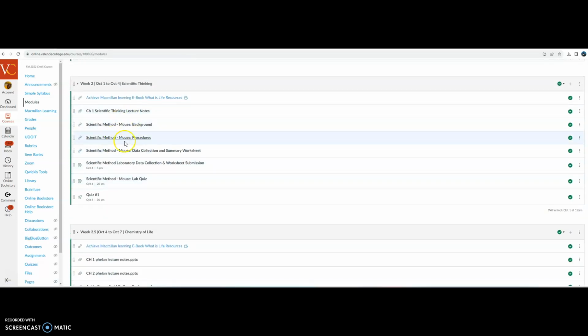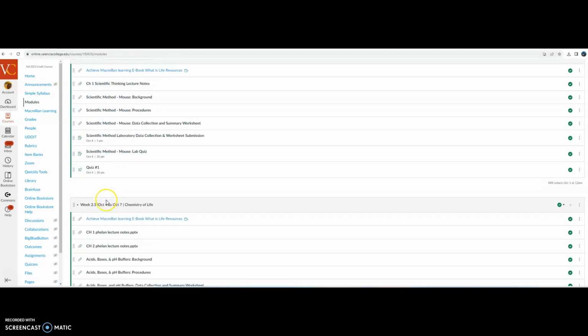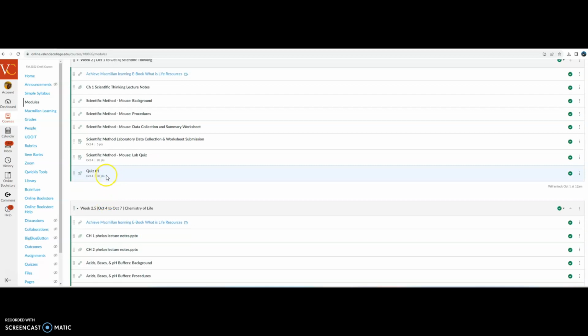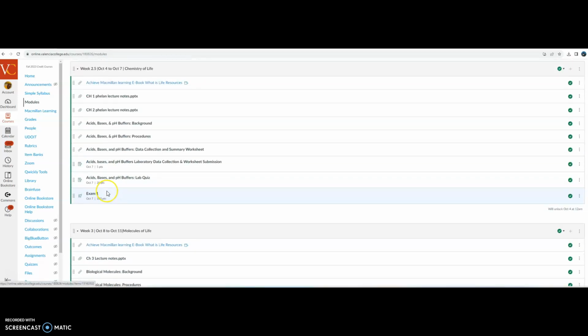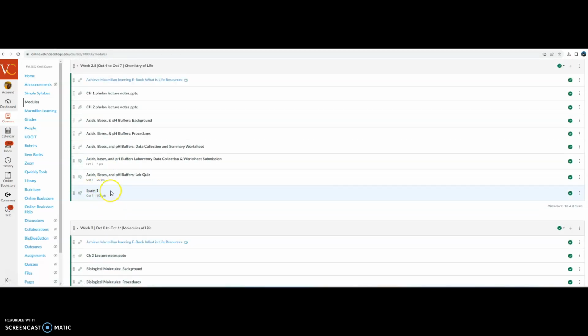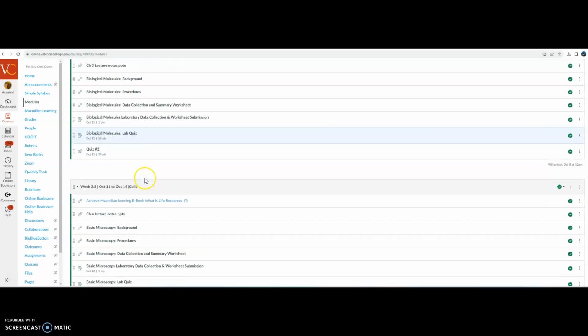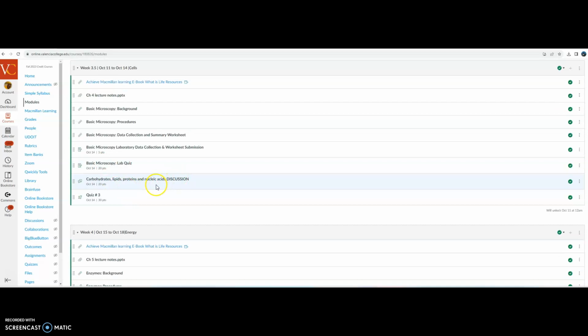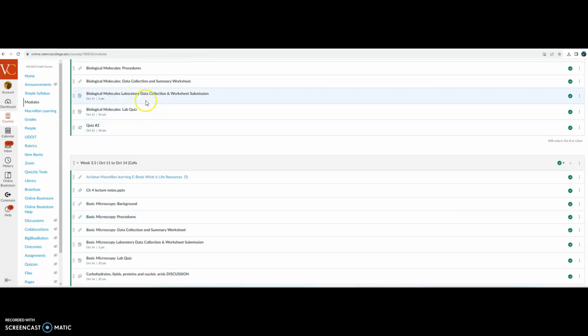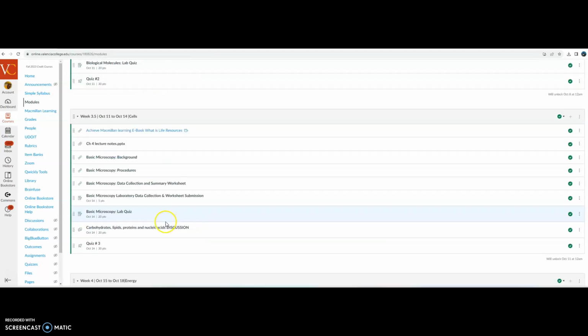Also, like I said, look at the modules. Some of them you will have a quiz or you will have an exam due for that Wednesday or that Saturday. Some of the modules, once you build enough knowledge, I post a discussion, like this one is your first discussion forum about material that you learned on this previous module.